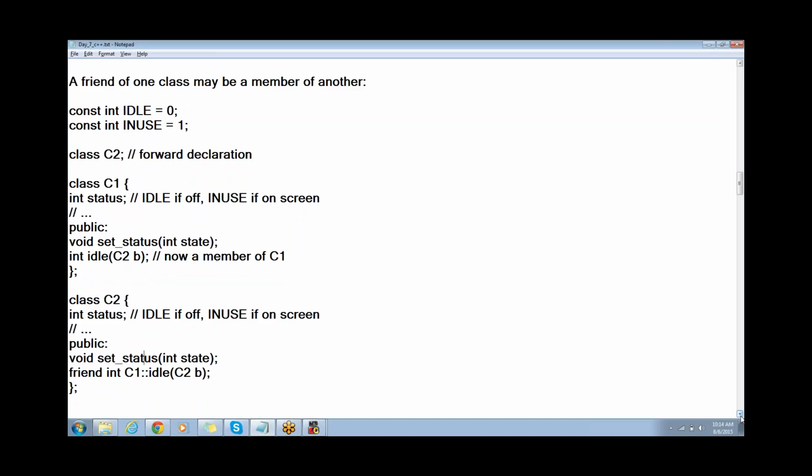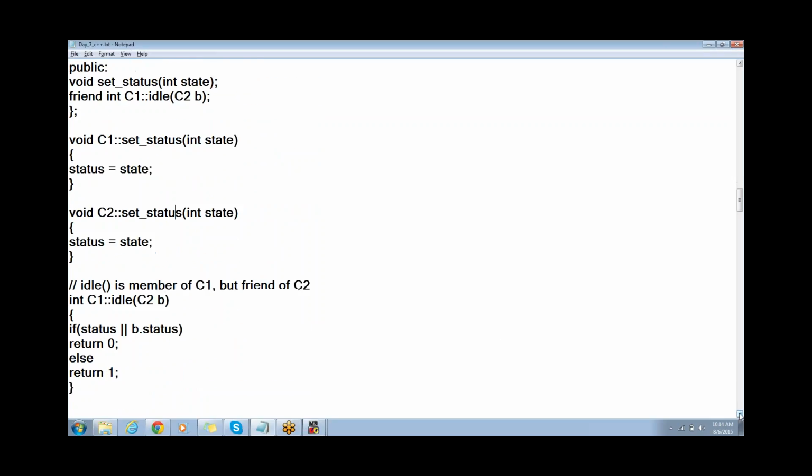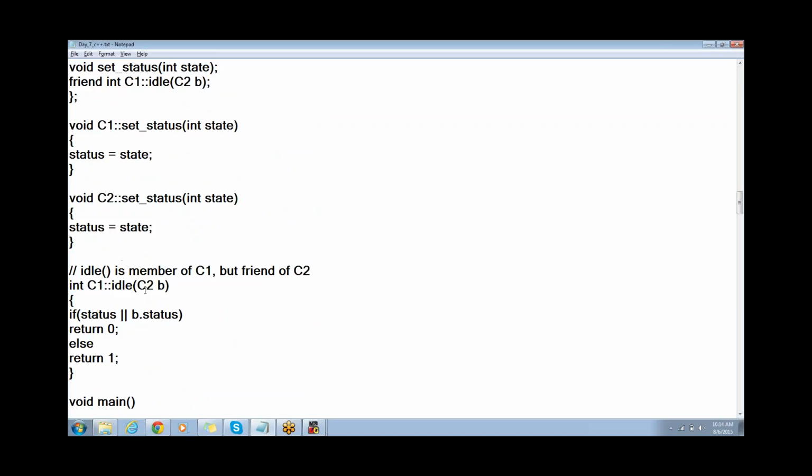Yeah. Right. So here I'm simply setting the set status C1 and C2. Just now we have seen right above. Same program functionality, whatever we have. Now here I'm defining the object. Now this idle belongs to C1 class, correct? Yeah, correct. Because previously it was a free function. We are not defining it within a class. It was a friend function. So we are not using scope resolution operator and class name.